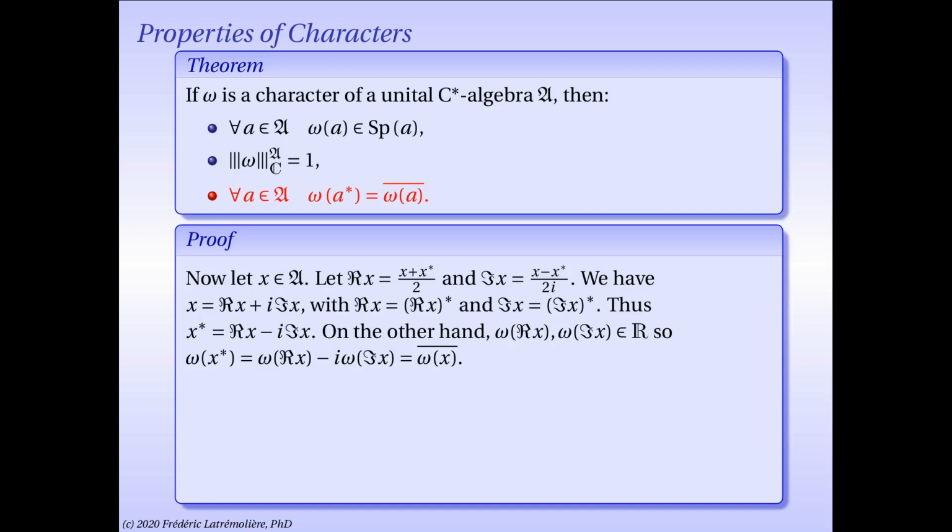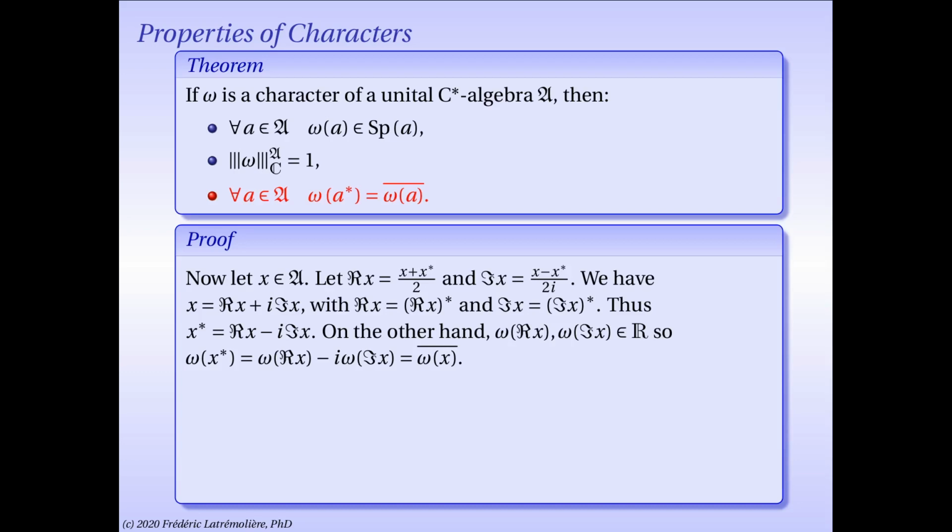So we have two self-adjoint elements here. And it's immediately clear that x is indeed the real part of x plus i times the imaginary part of x, and this is just algebra. We do the calculation and it just works. But on the other hand, because we know that the real part and imaginary part are self-adjoint, we can calculate x star as the real part of x minus i times the imaginary part of x. So you see it behaves a bit like a complex number. It's just a direct calculation.